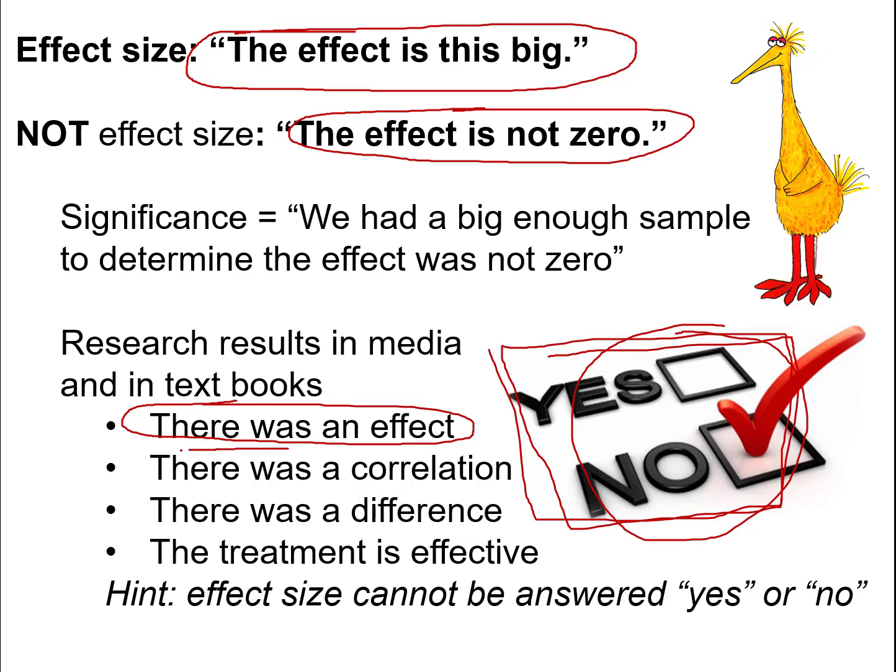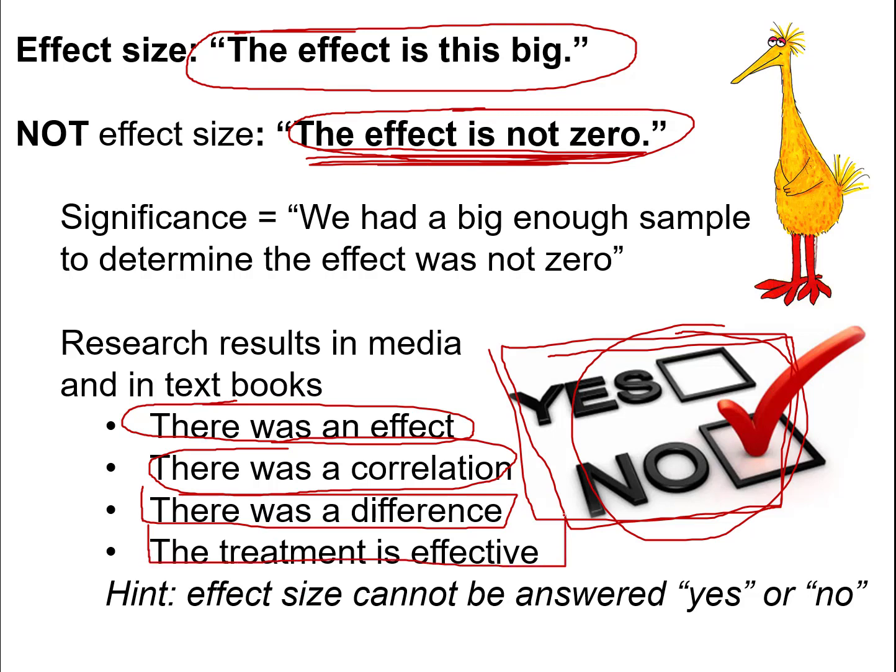Or if I say I do a study and there was a correlation, you're essentially saying there was some kind of non-zero correlation that was detected. Or if you say I did a study with a treatment group and a control group and there was a difference between groups, you're just saying there was some kind of non-zero difference between groups. Or if I say I did a study to test the effectiveness of my treatment for depression and my study concluded the treatment was effective, again, you're just saying there was some kind of non-zero level of effectiveness, but you're not telling me anything about how effective it was. You're giving me this yes-no type of thing that doesn't tell me the size of the effect.